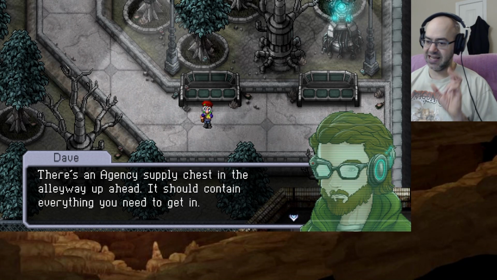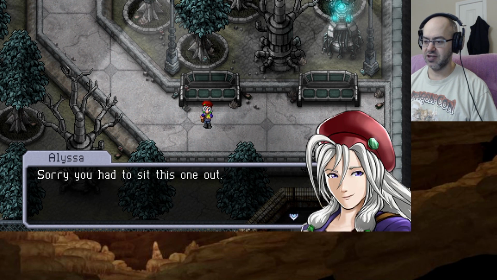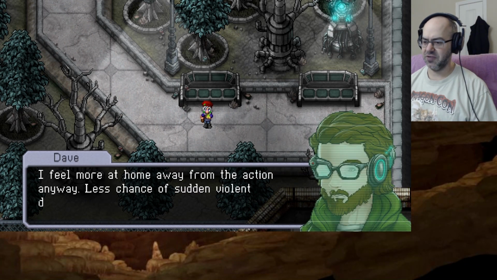See, Dave. There's an agency supply chest in the alleyway up ahead. It should contain everything you need to get in. Sorry you had to sit this one out. I feel more at home away from the action anyway. Less chance of a sudden violent death.